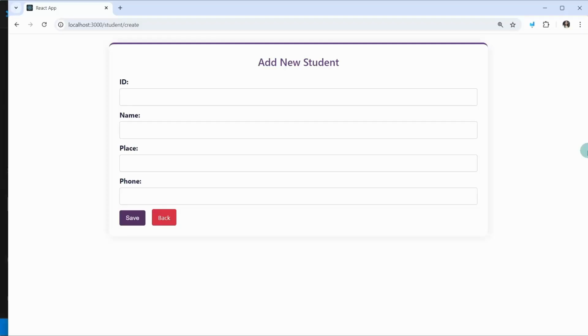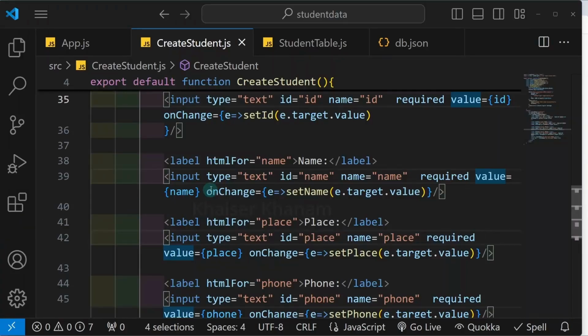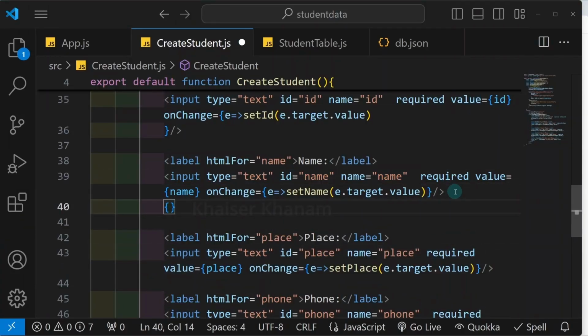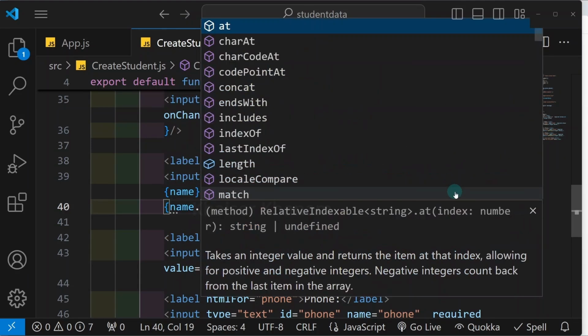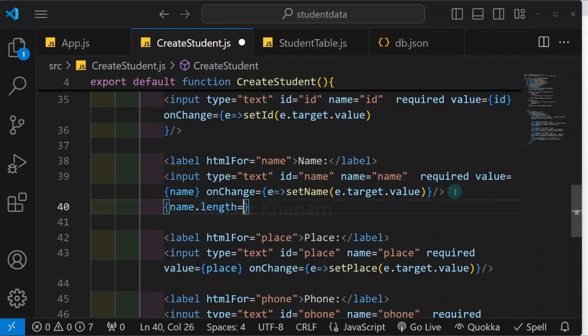Again, I will come here. I will come to project. Below this input field, here I will be checking for the condition. Here I will write if name dot length, if it is equal to 0, this name is nothing but our value. If it is equal to 0, then what I have to do? Here I just want to display this span.